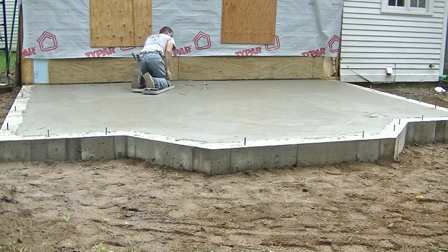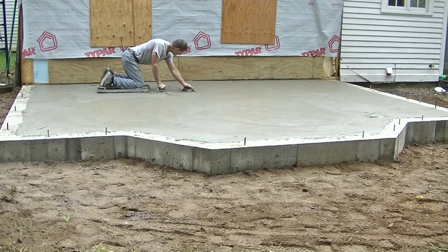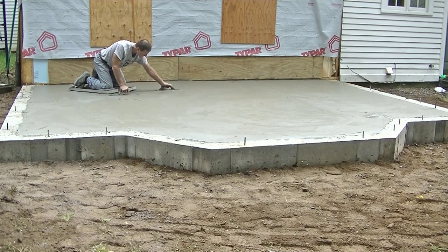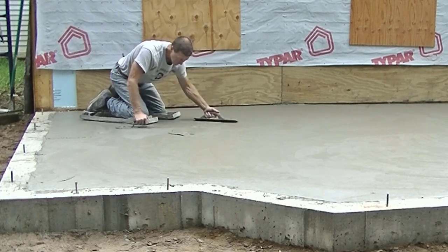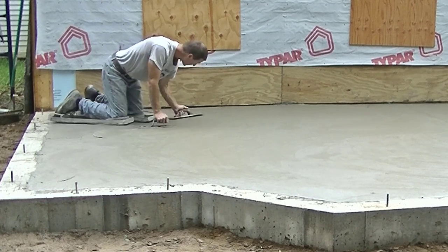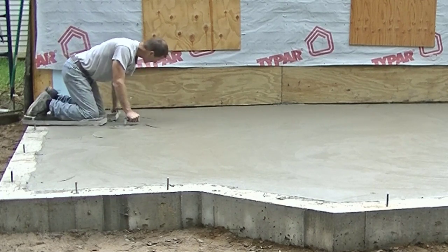Right now I'm getting up against that edge of the building, making sure that's all filled in really nice and flat there. I'm right-handed, but I like the mag and trowel more left-handed than I do with my right for some reason — it just feels more natural to me. Let me know down in the comments if you guys switch hands when you're finishing or just basically use one hand. I know Darren and Luke, they switch a little bit, but no one's near as much as I do. You can see I'm working up a pretty good slurry in some spots — I just want to get rid of that stuff. I'll just keep working it back towards the edge, and that's going to help the surface dry up a little more evenly as I wait for the next pass.